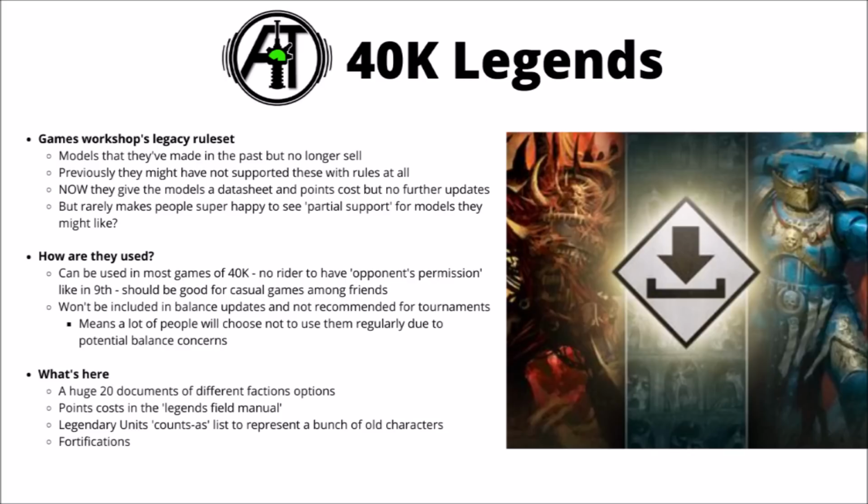The download today though is really quite an enormous one. It's an absolutely huge document with 20 different documents from different factions, each of which has their own points cost as well. And alongside that they've also got a bit of a companion guide as well, a Warhammer Legends Counts As document, where they've got really quite a lot of units that they recommend running as a generic character from the codex or a generic pick from the other Legends rule sets.